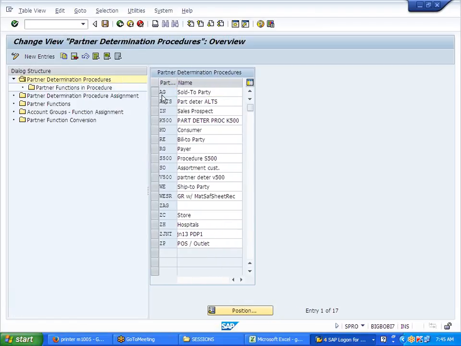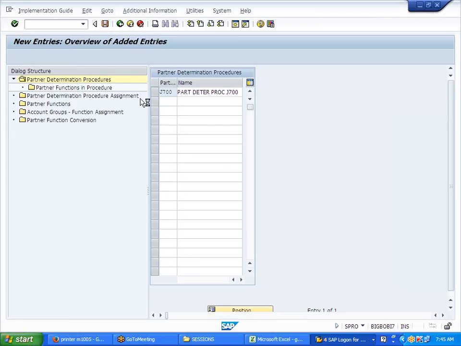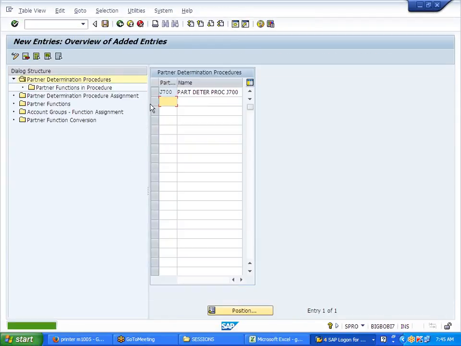People get confused here, so pay attention to what I'm trying to do. First I'm giving my partner determination, which is the partner determination procedure for J700, just like a variant. Clear? I saved it.